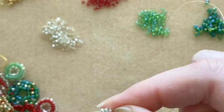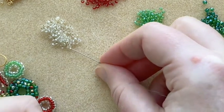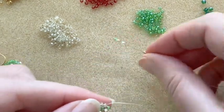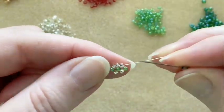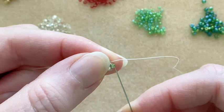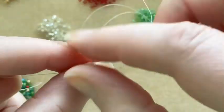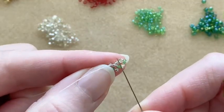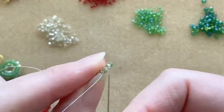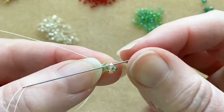So now we're just going to repeat this. So we're gonna pick up again 2, 1, and 1. And again, we're coming out here. We're gonna sew up into the green bead right here. We're going to skip the first silver bead that we just added. And sew into the second silver bead.